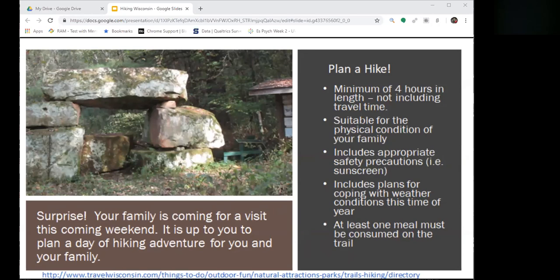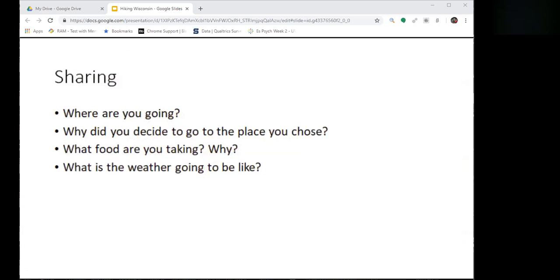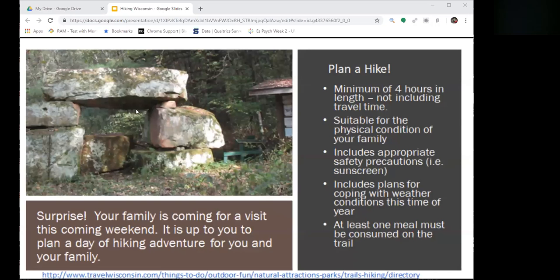And just a moment here, let me see. So what we're going to do is I'm going to turn this into a whiteboard, and you folks can use this space to plan your hike as you see fit. Are there questions before I turn this screen into a whiteboard that you can draw on?